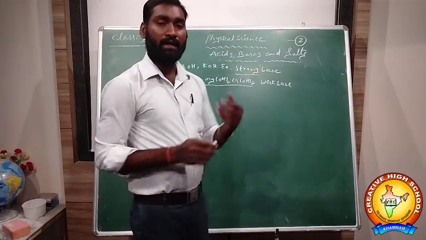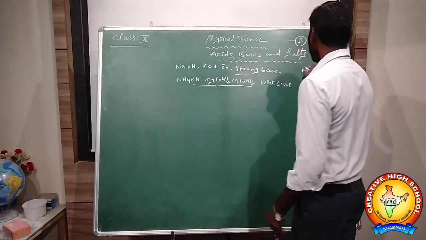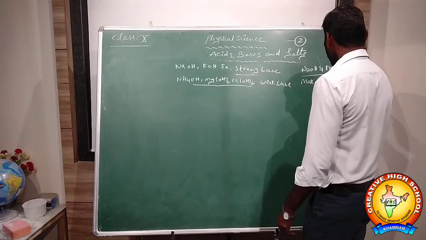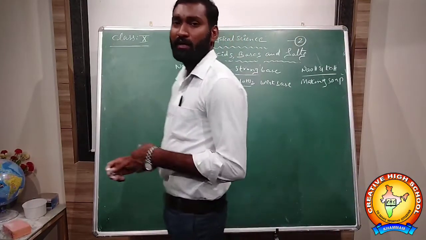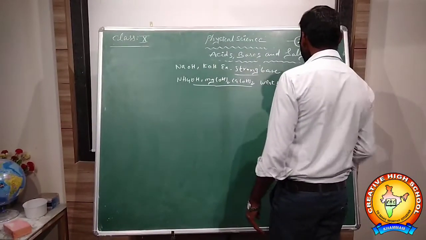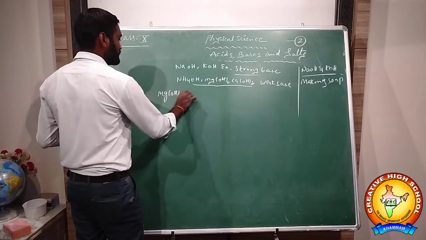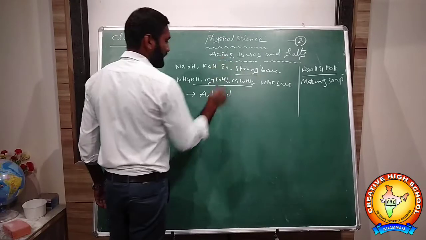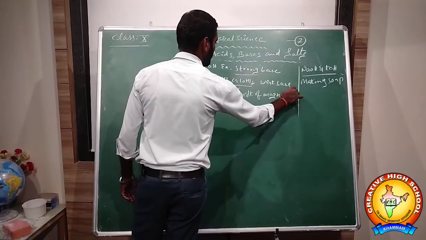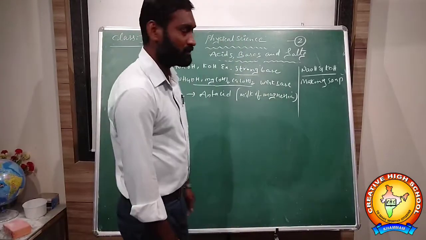You know all of these. We use sodium hydroxide, ammonium hydroxide and potassium hydroxide for so many purposes. Sodium hydroxide and potassium hydroxide are used for making soap, bleaching powder and whitewash. Magnesium hydroxide, Mg(OH)2, is used as an antacid, called milk of magnesia. When small kids get stomach pain, we can use milk of magnesia to decrease the stomach pain.